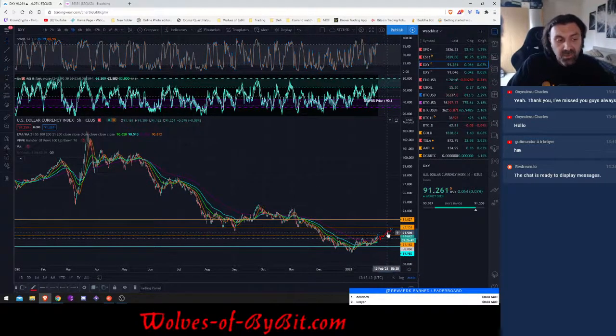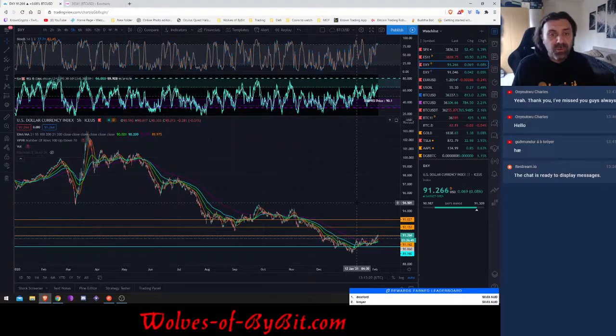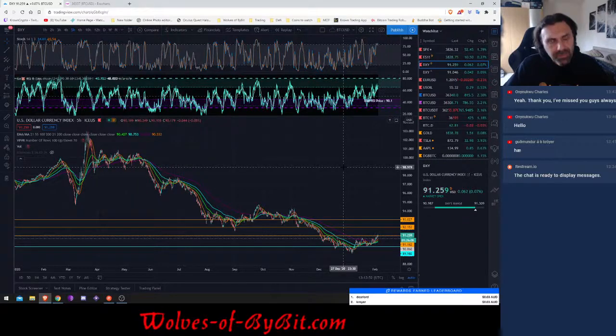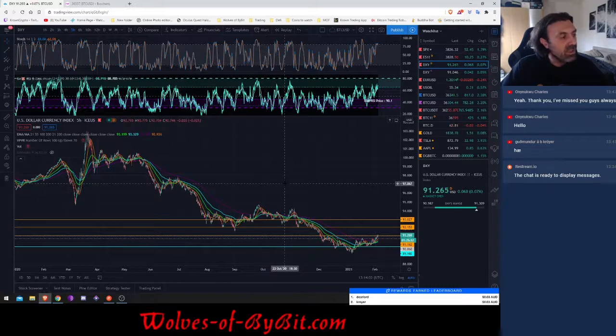So basically, if we apply the idea of Bitcoin and the dollar holding an inverse correlation, this could mean that eventually Bitcoin is going to start coming down again. But like I said before, it's not always a sure thing, because Bitcoin is being traded against much more than just the dollar. There's the euro and all sorts of other currencies, with people from all over the world getting into Bitcoin. So sometimes Bitcoin has the audacity to do its own thing. But nonetheless, it's always very interesting to have a look at what the dollar is doing.